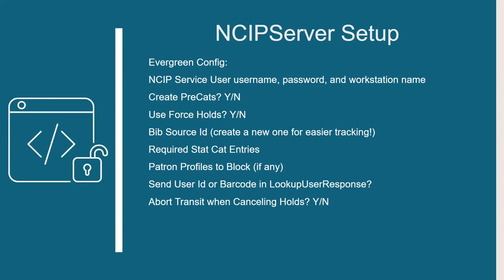So I'm being optimistic on this. But then also you can do things like block patron profiles if you want to prevent certain users, perhaps reciprocal borrowing. You don't want too much jargon into local, not exactly full taxpayer level users using your ILL services necessarily. And there are some additional options just for SHAREit, kind of like ID or barcode, user response. Actually, I think we added that in Indiana to make some SHAREit things work a little more easily and require even less staff.